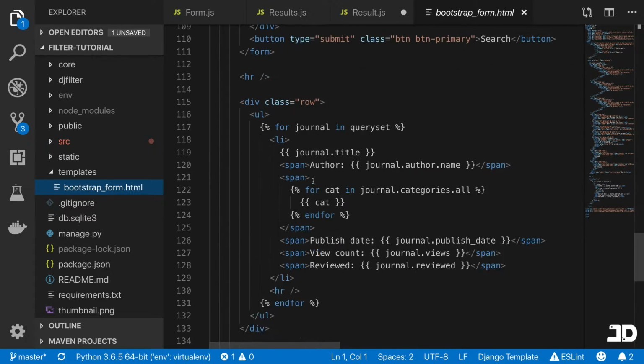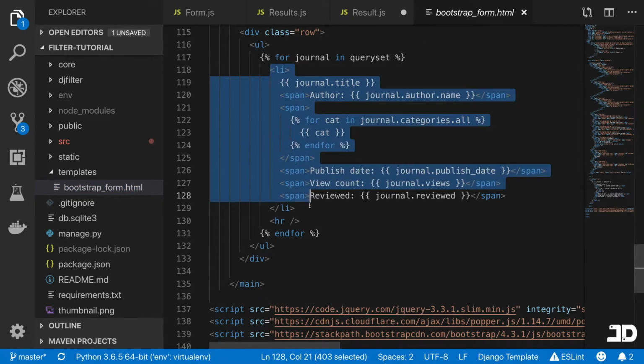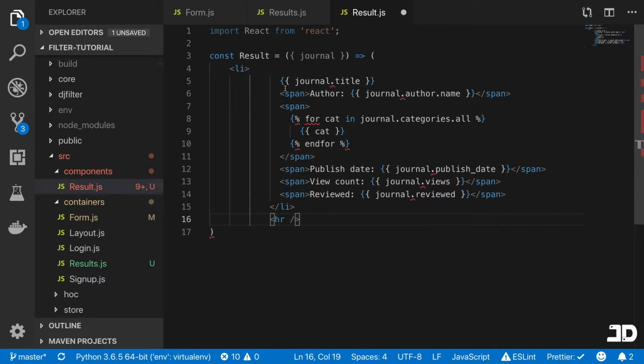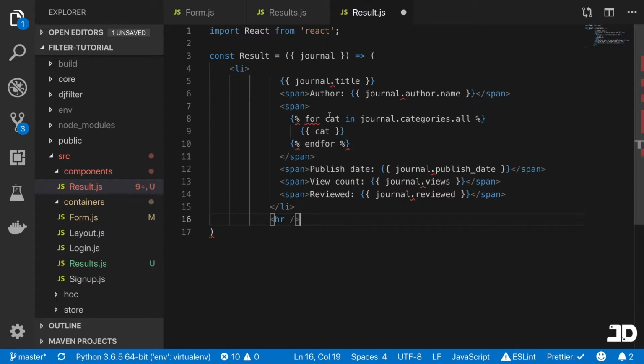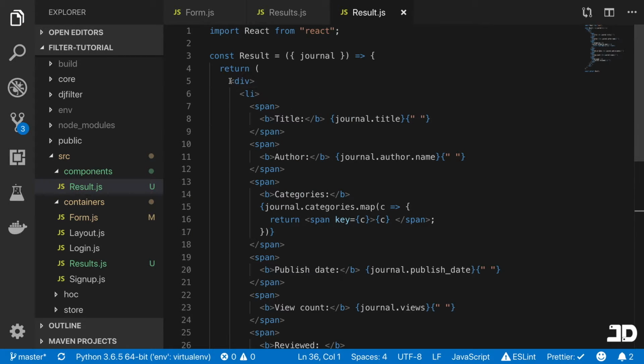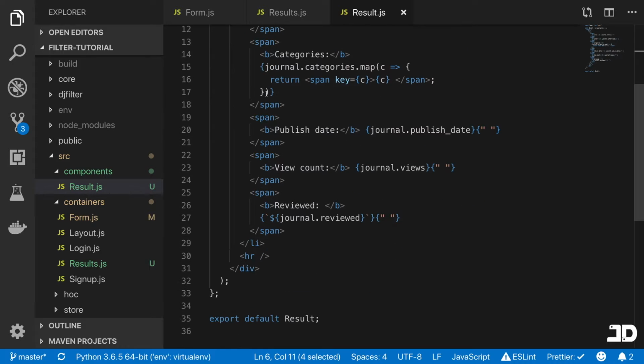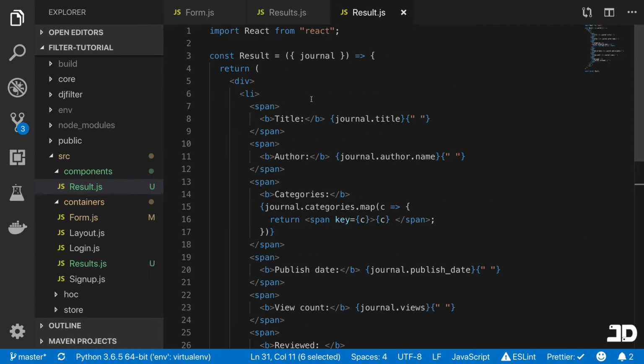So I'm just going to scroll down and take all of that and paste it there. And I'm just going to fix this file up now in terms of syntax. Cool, there we go. So I'm returning a div because we have a list item with a horizontal line, so they can't both be returned. There has to be one single element that's returned, so that's why it's wrapped inside a div.